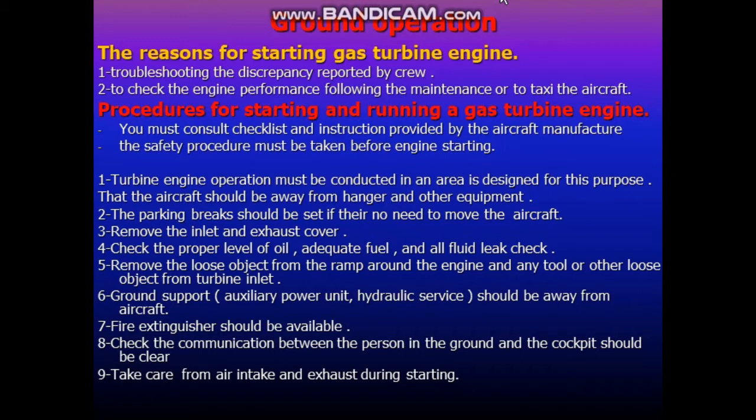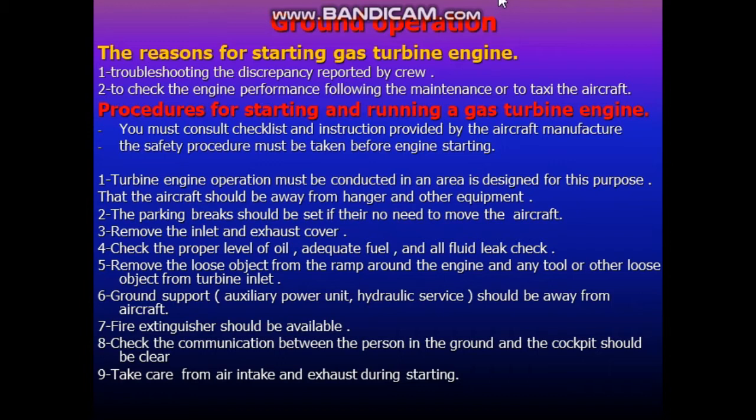Number 6, ground support like the auxiliary power unit and hydraulic service should be away from the aircraft, except the fire extinguisher, which should be available but in a safe place, not near the aircraft. Number 8, check that the communication between the person on the ground and the cockpit is clear. The last one, take care of air intake and exhaust during starting.